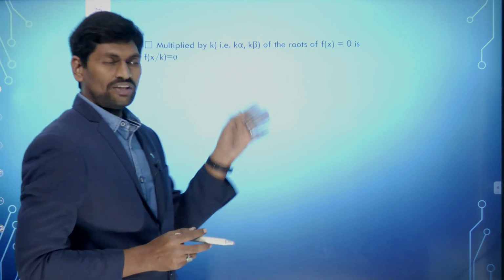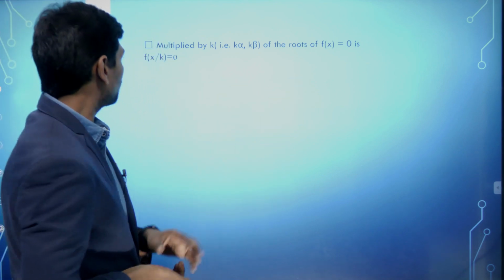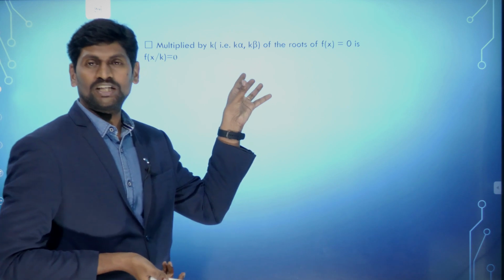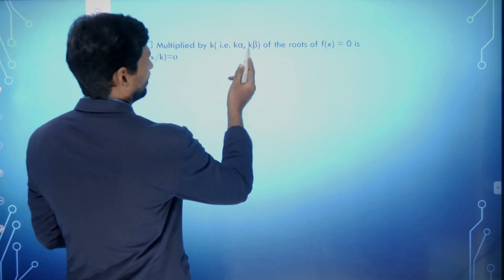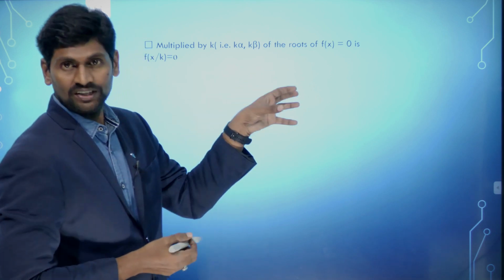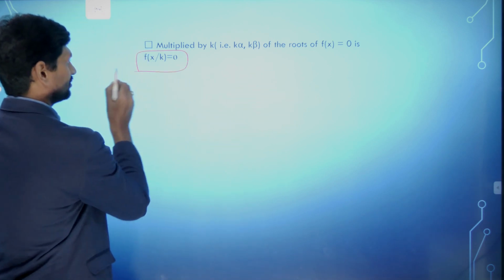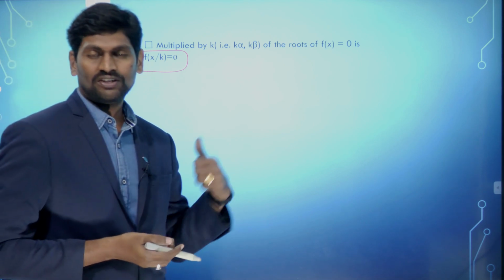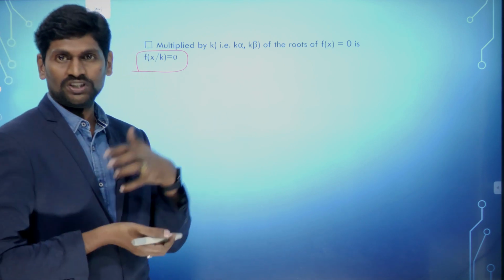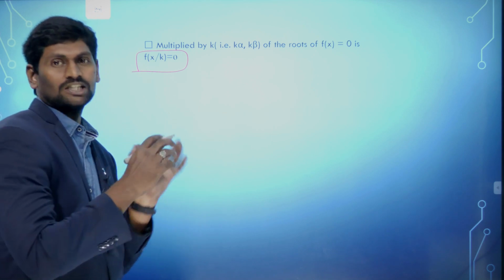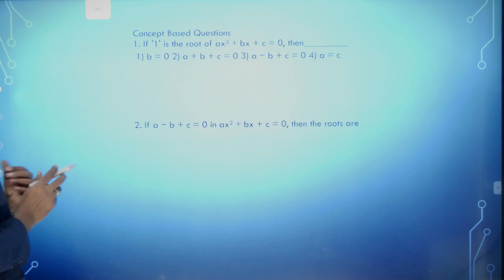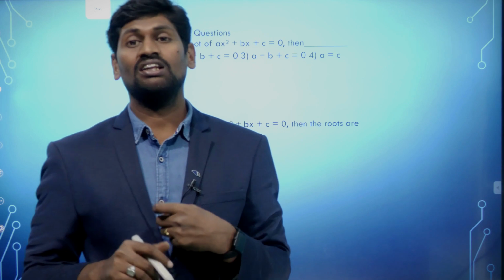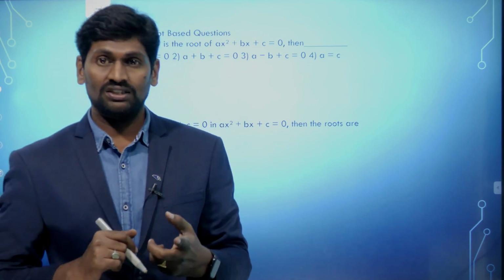Same way, now k is a constant multiple of something. That means alpha is multiplied by k. K is a constant there. K into alpha, k into beta. Here k is multiplying, but see the equation. In the required equation we are dividing. Multiply, opposite symbol, dividing. That means we are transposing it. So let us find the answers for these three concepts. Then we will continue with the remaining concepts.